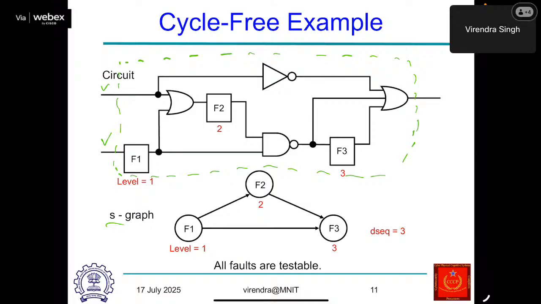Now in this S graph there should not be a loop; that defines whether the circuit is a cyclic circuit or an acyclic circuit. Now this is flip flop F1, so this will have one node. Flip flop F2 will have another node, and there is a path between the flip flop F1 and F2, and thereby we will have an edge between F1 and F2.